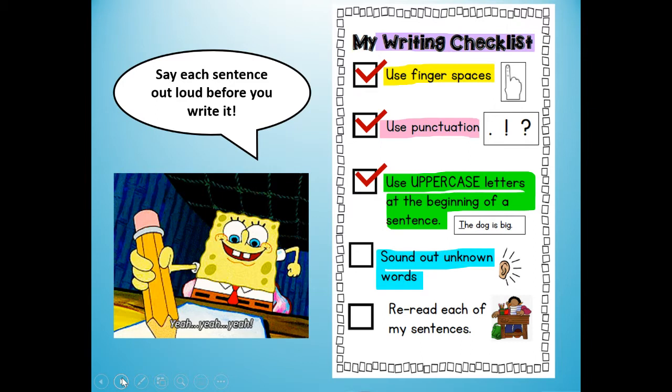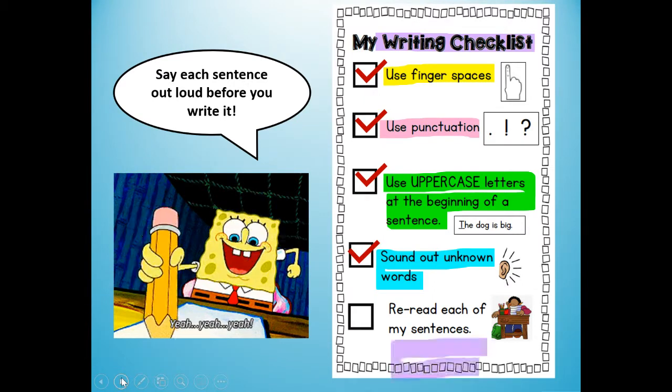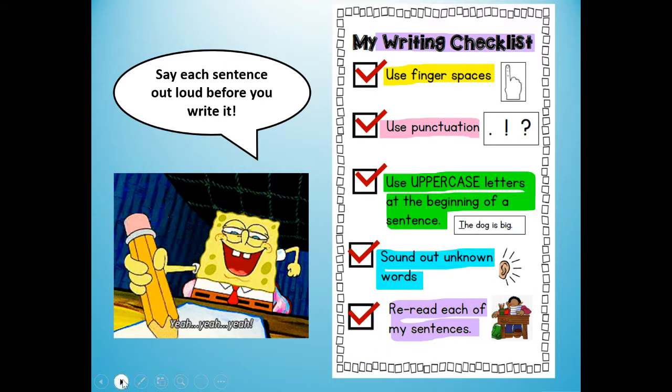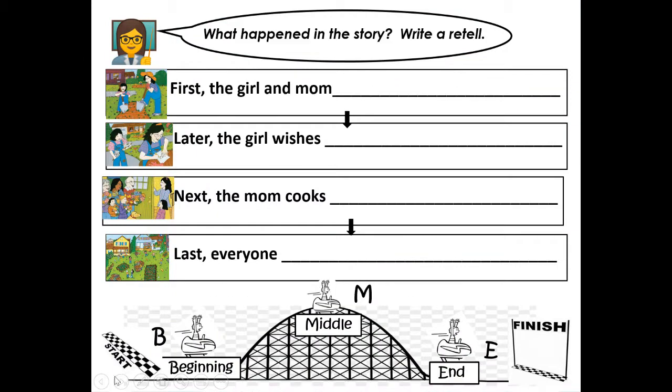And make sure you sound out any words you don't know how to already spell. Sound them out, stretch out the sounds. And then my favorite, I like to reread each of my sentences to make sure they make sense. So think about this as you're writing. Okay, so now it's time to answer the question, what happened in the story? Write a retell.